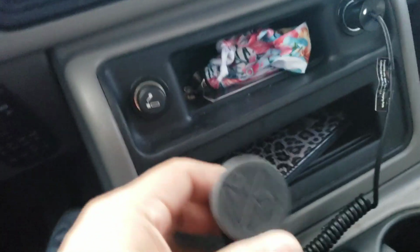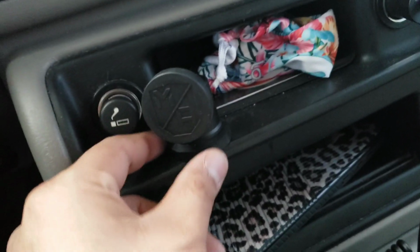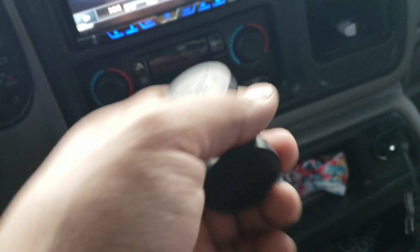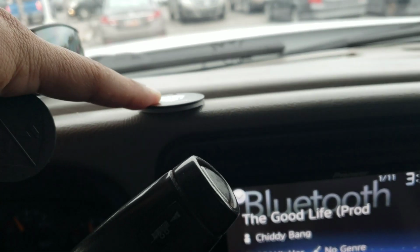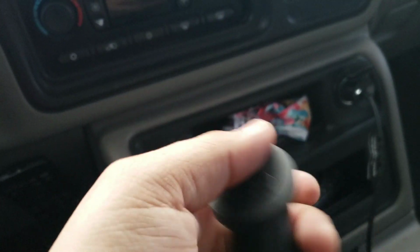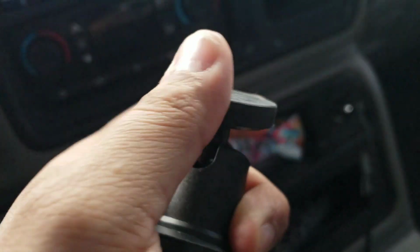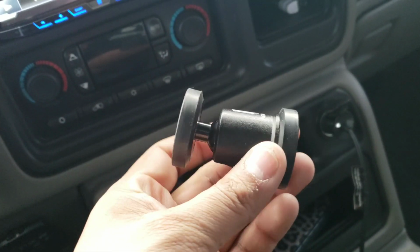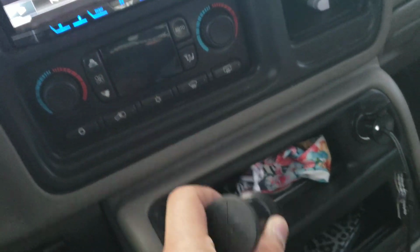But in these trucks, you can put it, I was deciding right here or up here, but yeah, you can move it anywhere, and that's why you get two of them. So if you have another vehicle, you can just buy another one of these, and then you get another one for your other phone. It's a 90, so you can put it right there, put it right here, or whatever. Mount it anywhere. Bam, you're done.